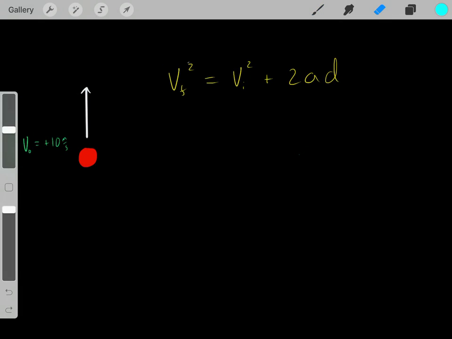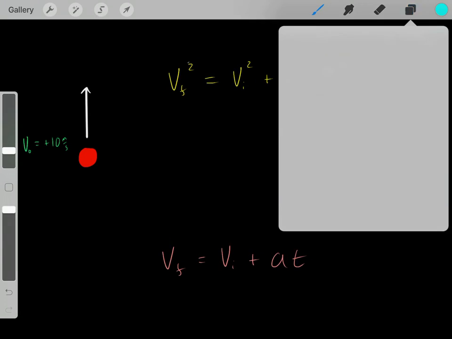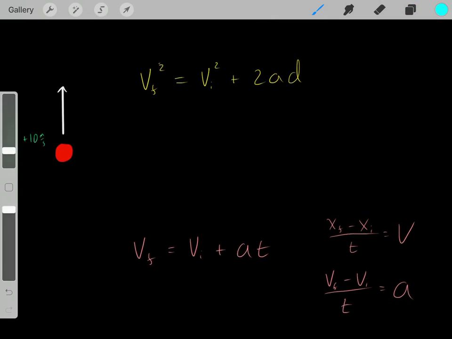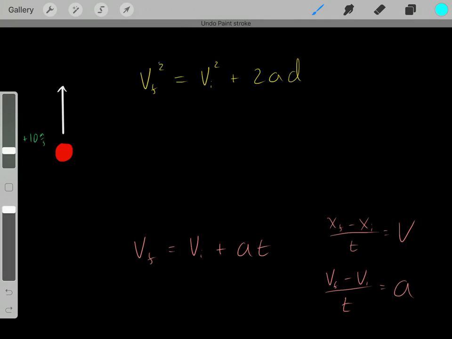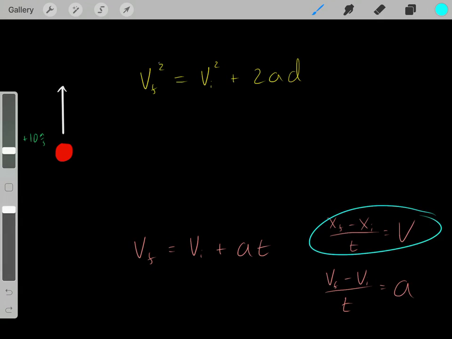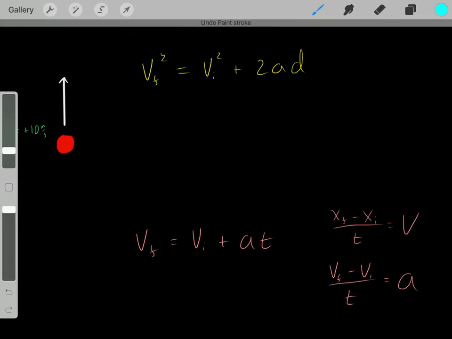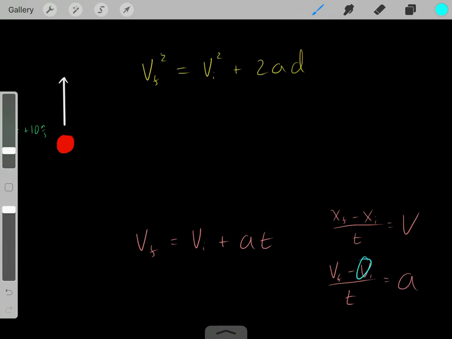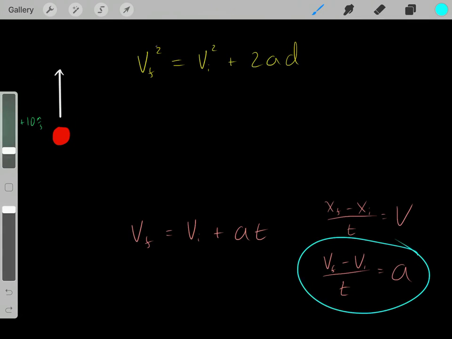So again, this is another common kinematic equation. But it's important to not forget these equations. I think it's very easy to forget the definition of velocity, which is essentially final location minus the initial location divided by time. And again, really this is just distance. A distance traveled divided by time is velocity. So don't forget this equation. Sometimes you need this equation to solve a kinematic problem. And don't forget the definition of acceleration. The final velocity minus the initial velocity divided by time equals the acceleration. That change in velocity divided by time is the acceleration. So don't forget this equation.